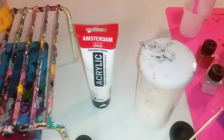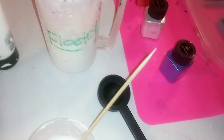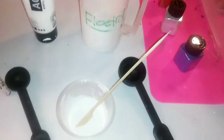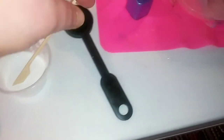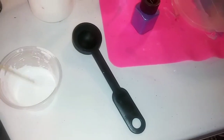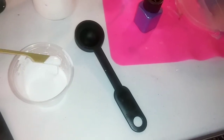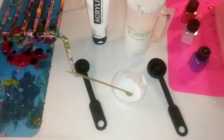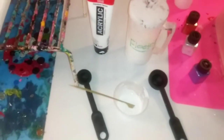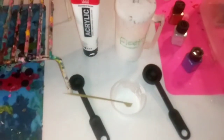And really quick, it's the Amsterdam Titanium White with 1 teaspoon of that. And then you have the Floetrol that's already strained, and you have 2¾ tablespoons. And then mix, mix, mix. It's going to be a little on the thick side, which is fine. You put a little in the center, and then basically you blow with your breath. You just blow down and out, and then you get these really, really beautiful cells.